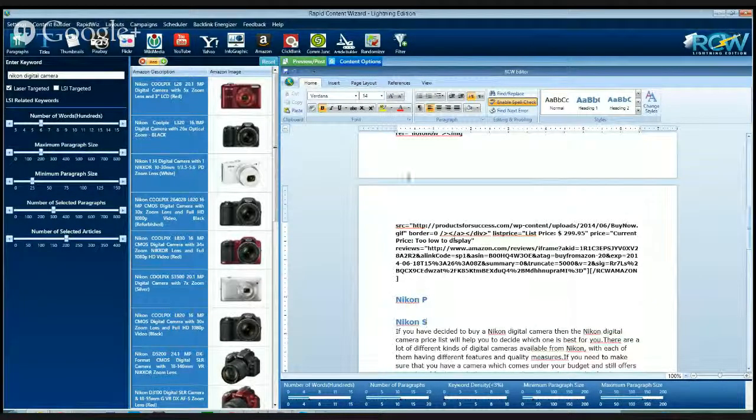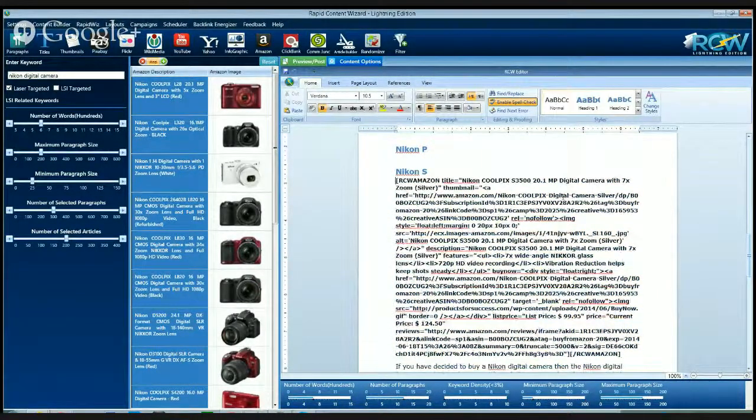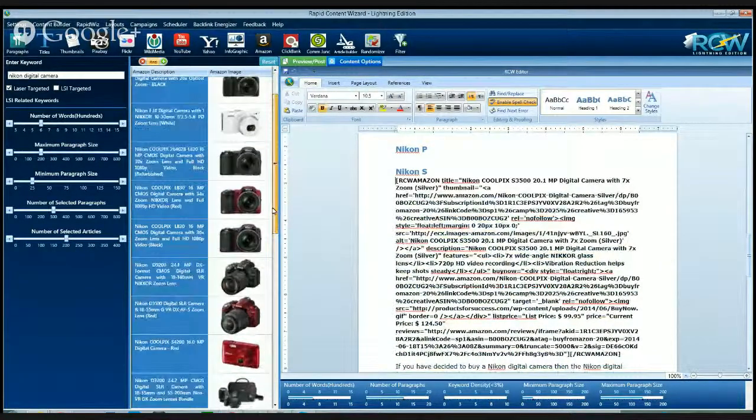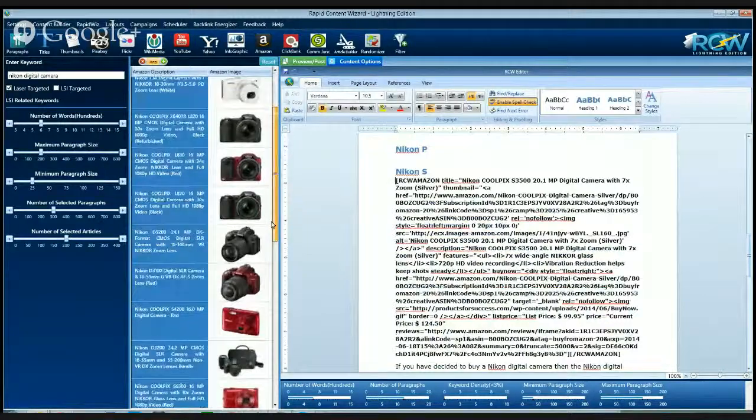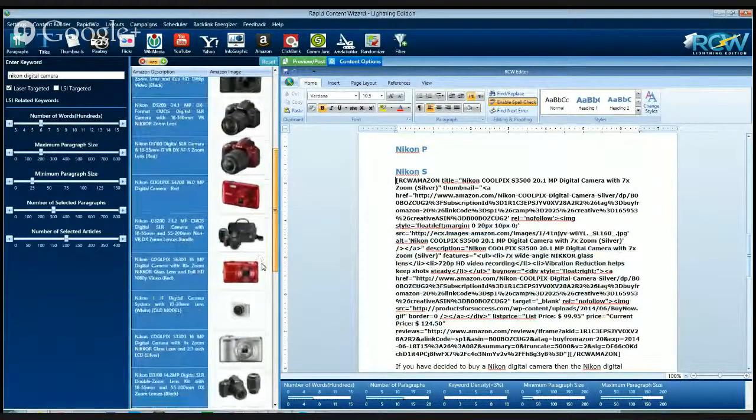Okay. Now let's see if we can locate a good Nikon S. Here's a Nikon S. I want that normal. Okay. Let's locate a Nikon P. I'm not seeing one yet.